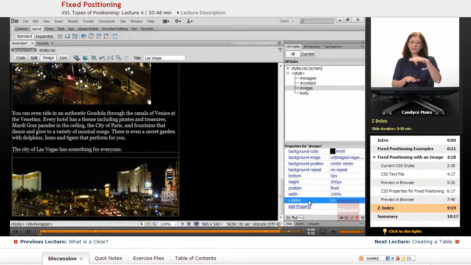And whatever the numbers are, as long as they're higher than the previous ones in the z-index, it will go on top. So I set this z-index to 10 because the standard page content is set at 1. That will make sure my background image always stays on top when I go to scroll instead of ending up underneath.